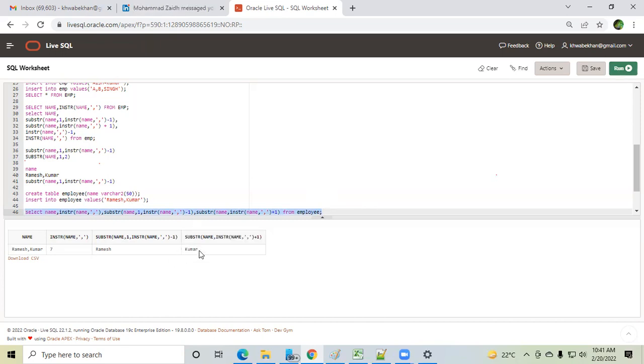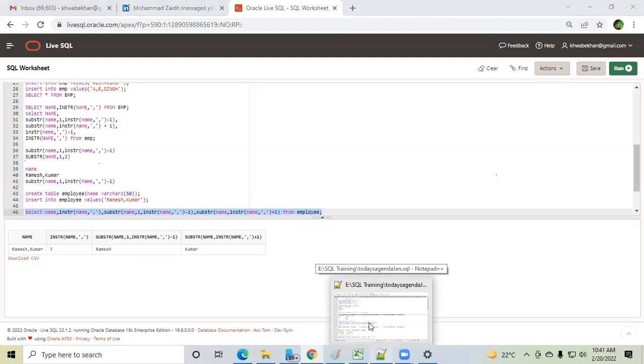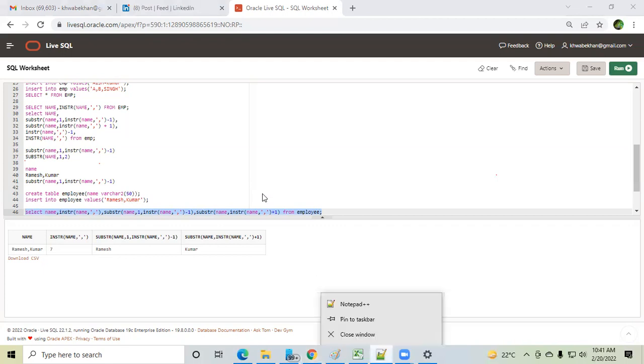You got it? So you understood the benefit, the use of the INSTR function? Shall I move to the next topic then? With the help of the INSTR function, we can divide the first name and last name like that, and you can do many other things. So can we say that the INSTR function will help us identify the position of the searched character? Yeah, you can identify the specific position.